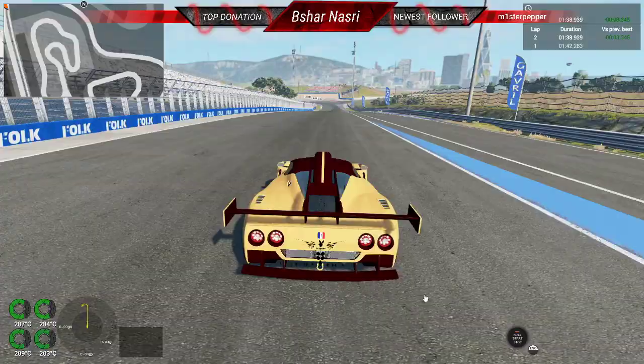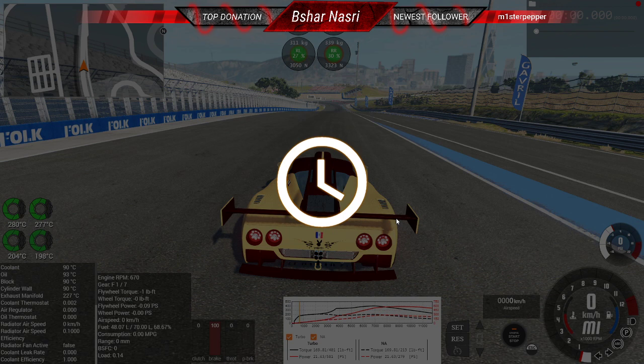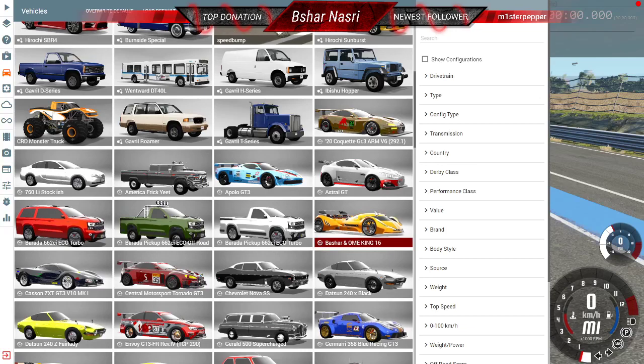Let's take a look at the Ilmac car. Here we go. We have the Lamartina and Nissan GTR. Here we go. We have the Nissan GTR, which takes the prize car for being the prettiest car here, because of its amazing details. I mean, the Nissan GTR looks just astonishing with every amazing detail, and because it was made only using vanilla fixtures, no mods whatsoever on the Nissan GTR, which is mind-blowing.